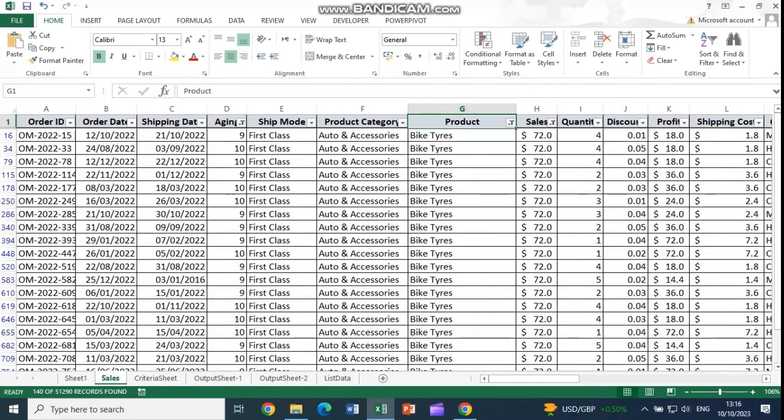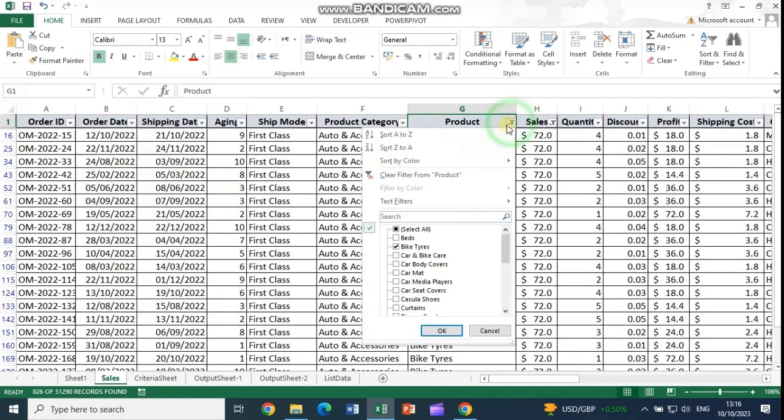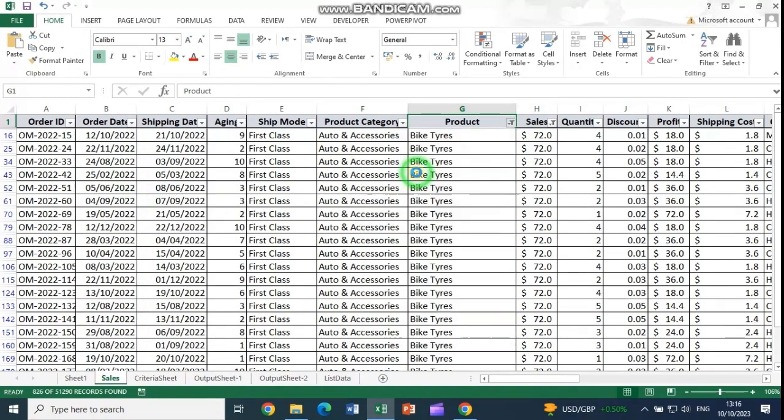Oh, this is a problem. Now what average has Excel taken? Excel has taken the average of the complete data. So let's just remove all these filters and then we will work on and see the average.